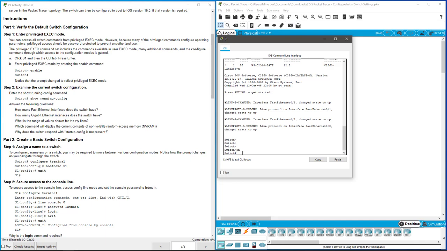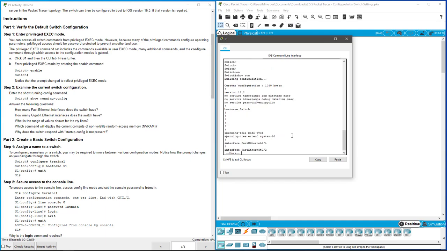The next thing it's going to ask me to do is a show run. I'm just going to look at the running config. The running config is the configuration that the switch operates off of. If it's in the memory, it's going to do what it says. So if we change a password like we're going to do later, as soon as we change that password, it'll update that password for us. Now, let's take a look at the running config. So it's show running config. Once again, I don't want to type all the letters, so I'm just going to type in show run.